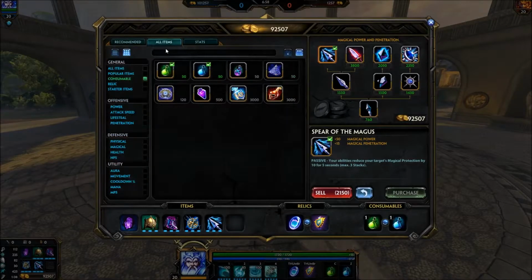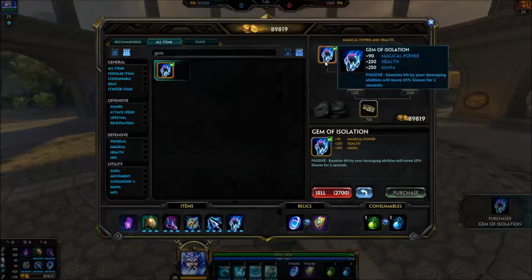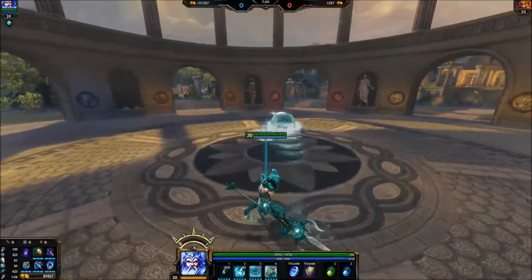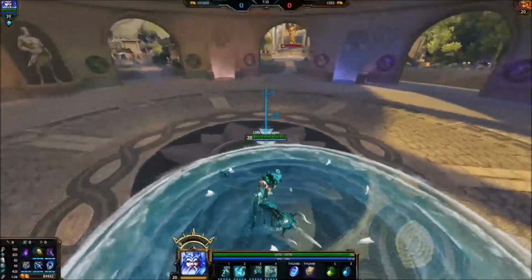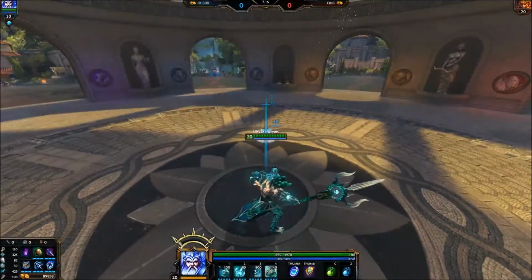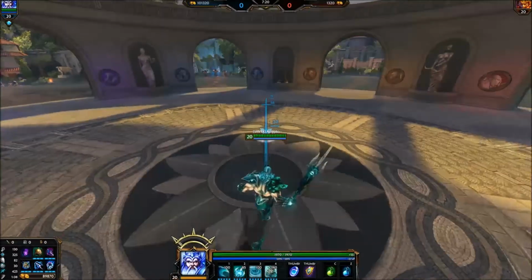After Spear of the Magus now, I like going into Gem of Isolation. Reason why. So Gem of Isolation, if you don't know, slows the enemies with whatever ability you're using. So let's say you hit your enemy through 1. If they hit by that, they're slowed. If they sit right here in the middle or wherever in your whirlpool, they're also slowed. And this will help you get your Spear of the Magus damage off because of that. So it's always a great item.